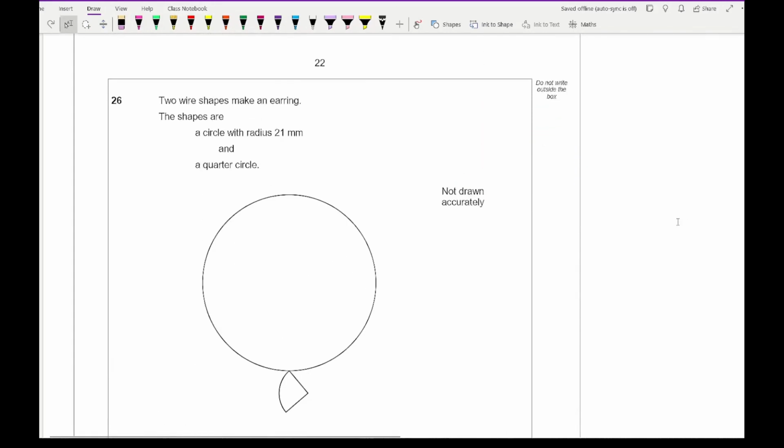So let's have a look at what we've got. So we want to work out all of this Y. Now we know that this here is 21. And we know that this length here is 6. So in terms of the circumference for this, that's going to be 2 times 21 times pi. So that's using the formula of 2 pi r. So that then becomes 42 pi. So that's what that bit there is.